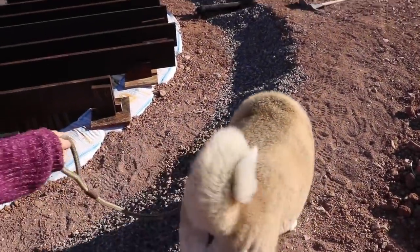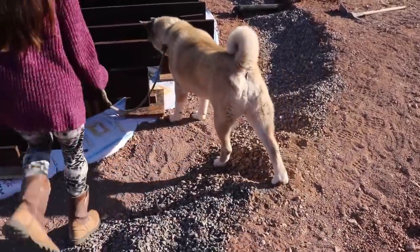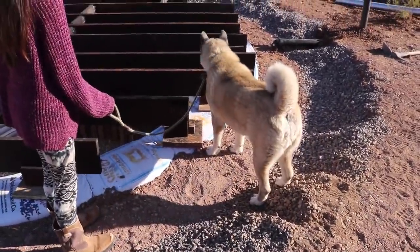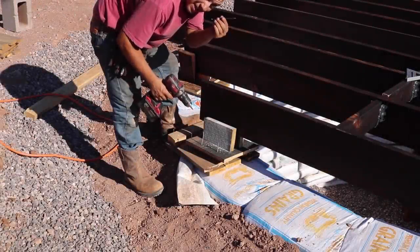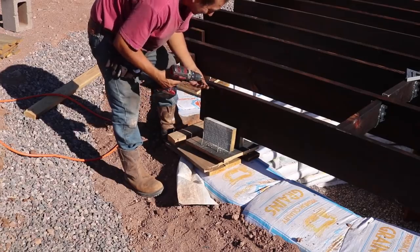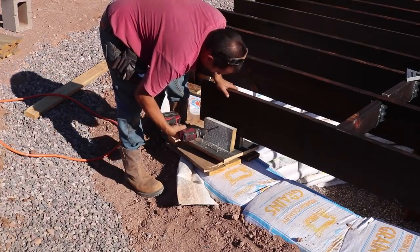Crew needs another walk. Last one, last bullet. Worked out nice. That's it, that's all she wrote.